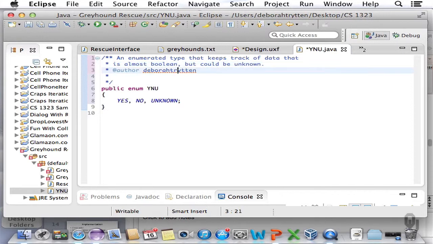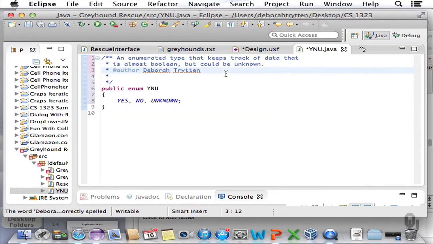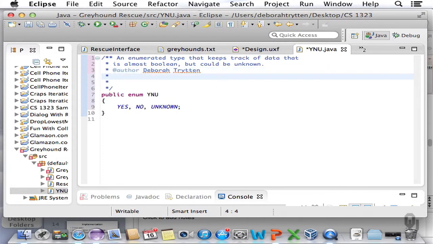And for some reason, Eclipse always likes to mess up my name. So let's fix that. And of course, this is version 1.0. But this is very likely to be the only version that ever exists of this class because the class is so simple, it's a little hard to know what would need to change.